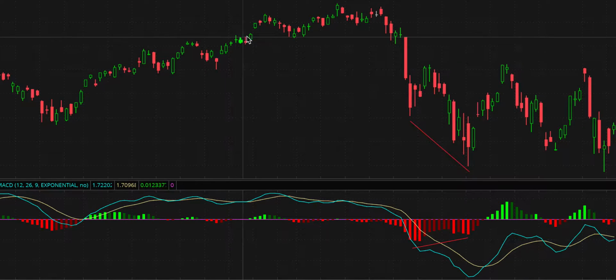And you start to put a decent move in. Then as you come over here, you can see you almost do a double top, if you will, and momentum starting to wane. So that's one way that you use a MACD. One of the, I think, more powerful ways is to try to get a sense if price is entering a period of consolidation or a trend change.